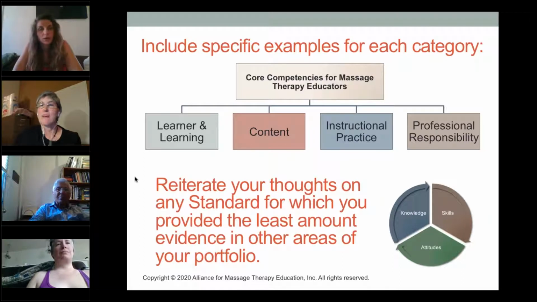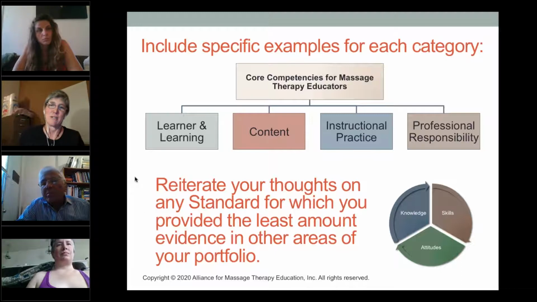And this is my favorite part of portfolios to read. I love to see, I can see your personalities in these. I can really understand and be inspired by all of the wonderful teachers out there. It's motivating and inspiring to read people's thoughts and belief systems and descriptions of yourself.